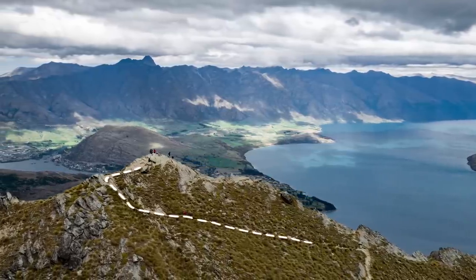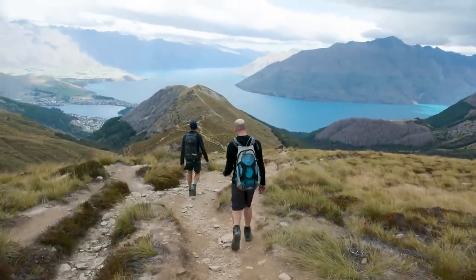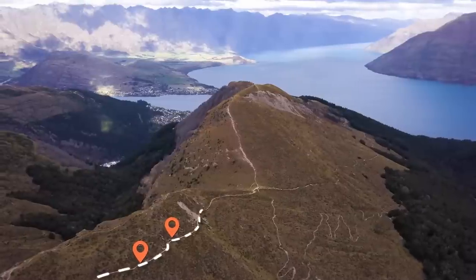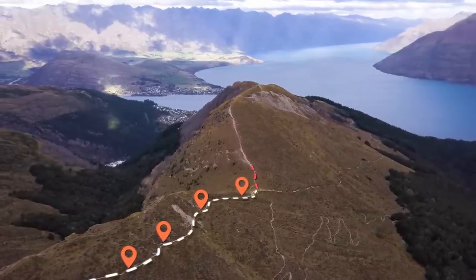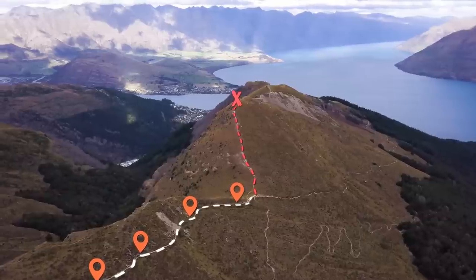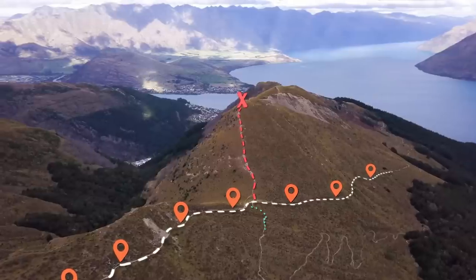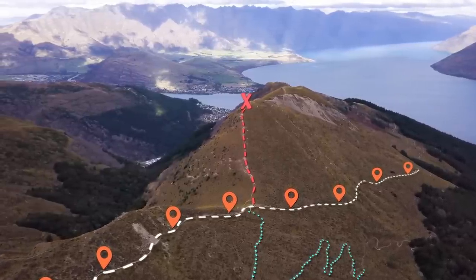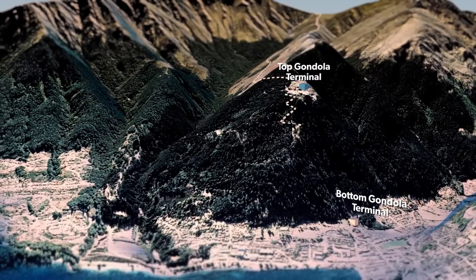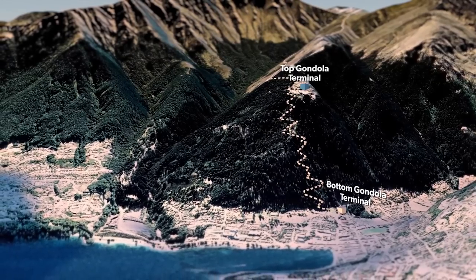To get back down you simply need to go back the way you came. Tread carefully on your descent to avoid injury and stick to the marked pole route. Nearing the end there is another route created by people going the wrong way that heads up the ridge — this is a dead end, so make sure you are following the right track marked by the orange poles. There are mountain bike tracks along this section as well, so follow the signs to stay on the walking track. From here you can either continue your descent down through the mountain bike park or treat yourself to an easy gondola ride down the rest of the mountain.